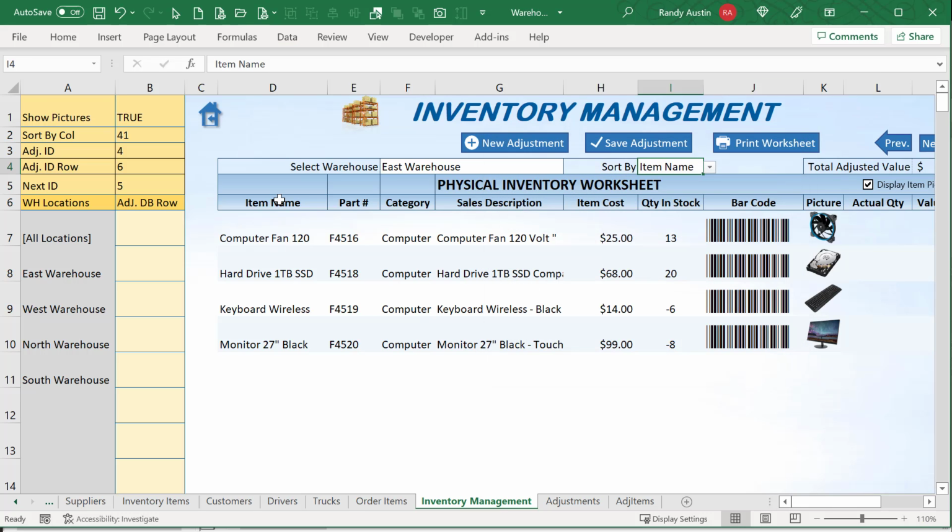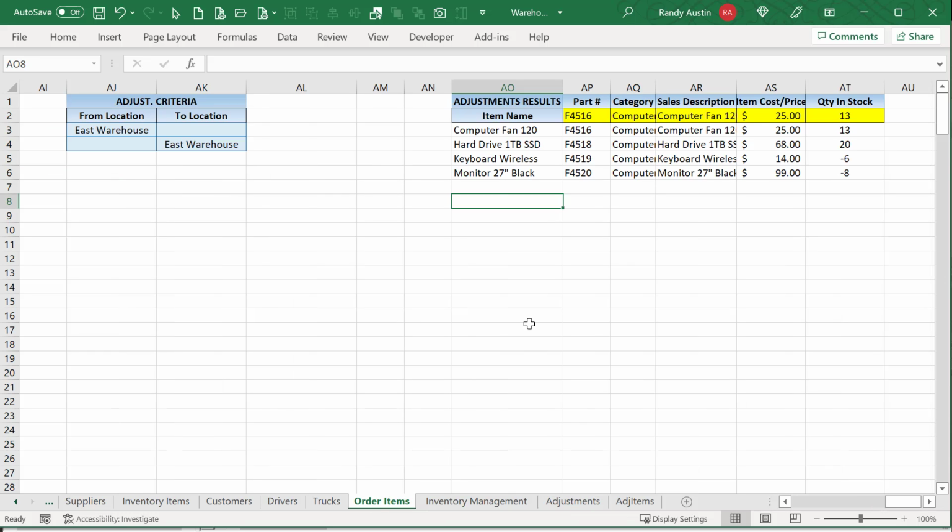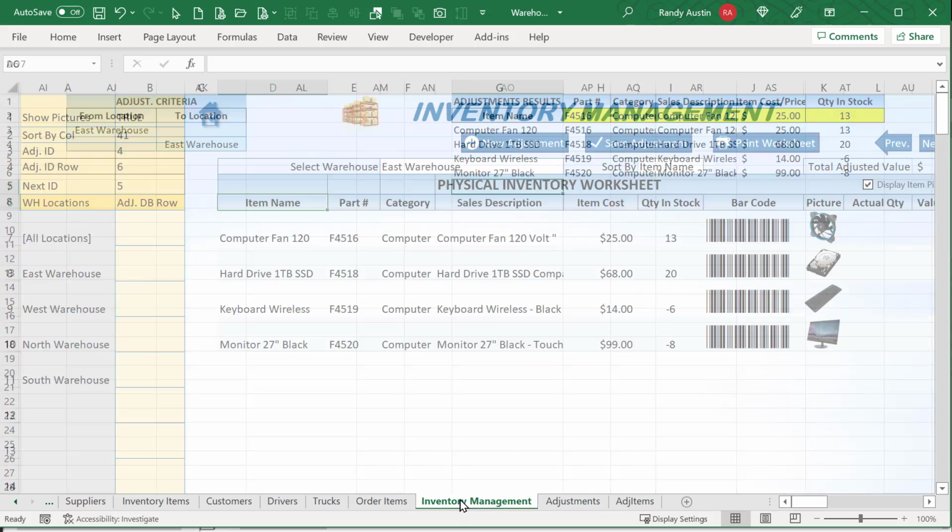So I'm going to run a match. Let's say I select item, which is 1, the first one. But how do I know that I'm going to be sorting column 41? Let's go back into the order items. This is column 42. I need to know what column to sort by. Well, if I know our item name matched is 1, and this is 2, and this is 3, all I need to do is simply add 40 to it, because we know this is column 41. So if I add 40 to a match result, that's just what I did inside here.